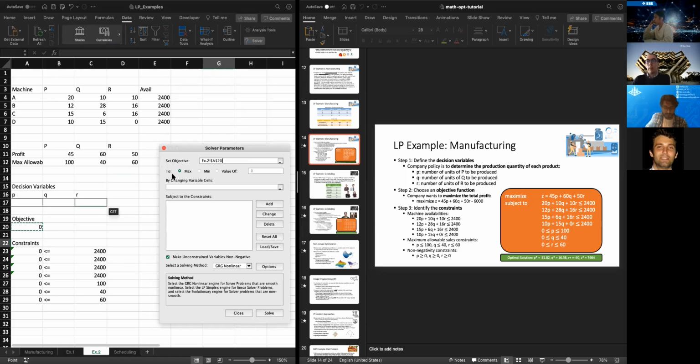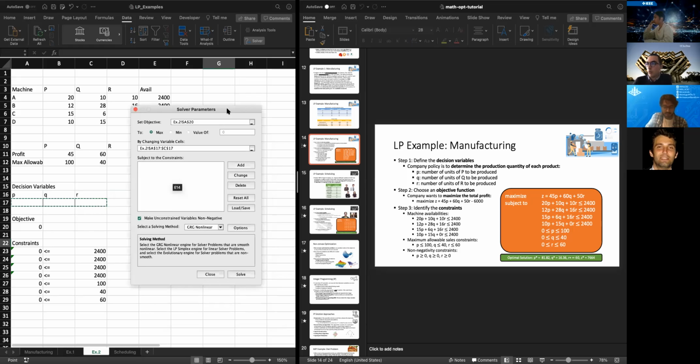Then maximization or minimization, which one should I select? We are trying to maximize our total profit, so it should be maximization. By changing variable cells, we need to select our decision variables, these 3 cells.